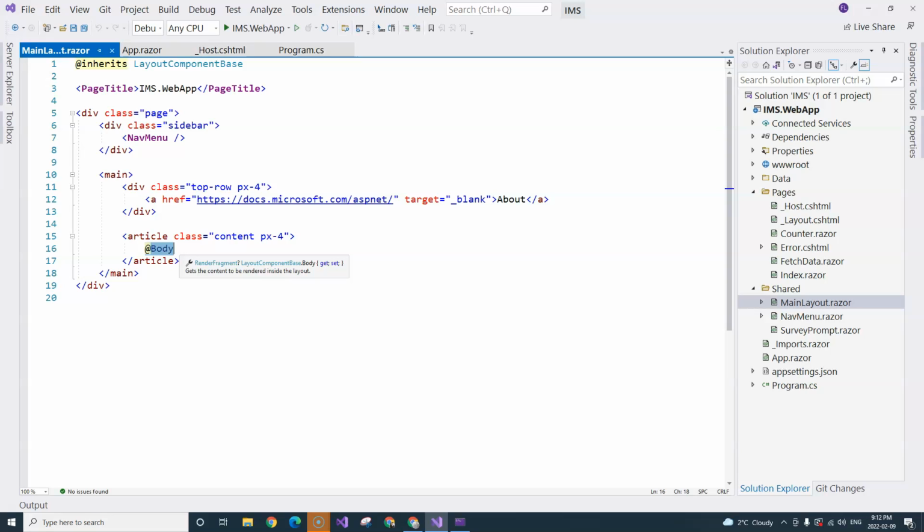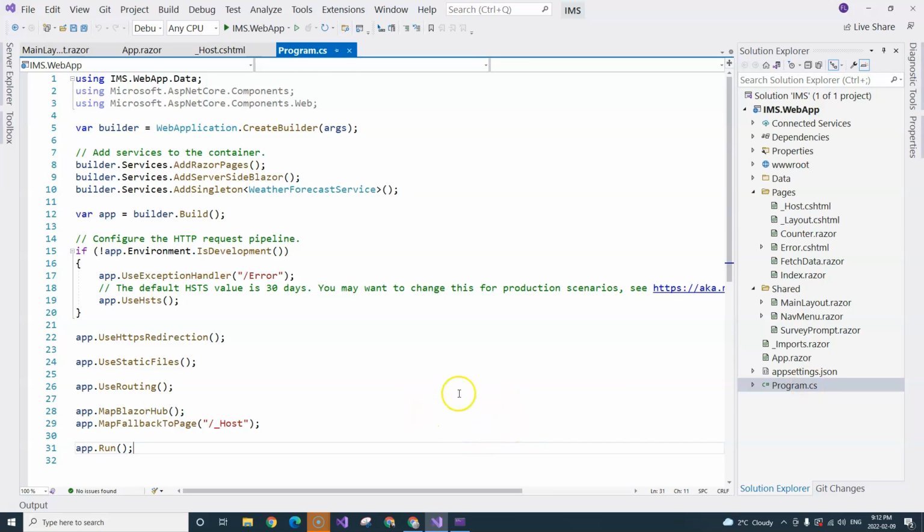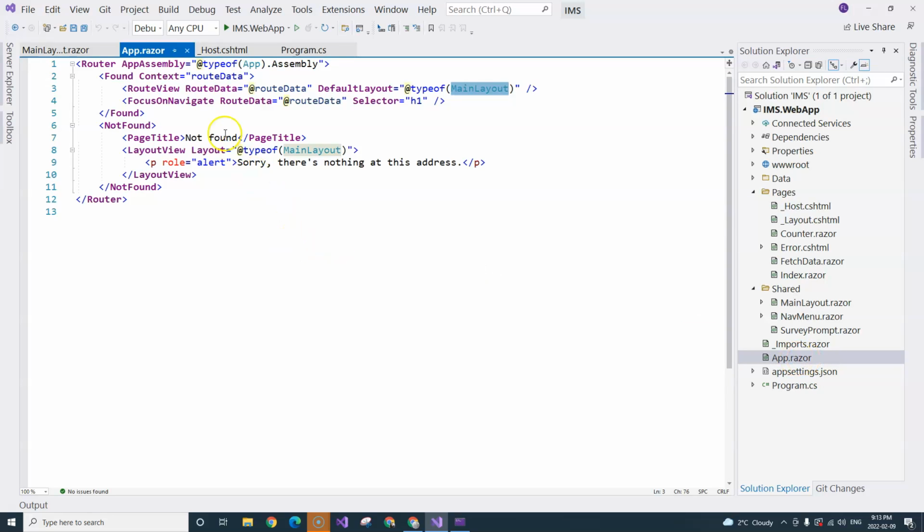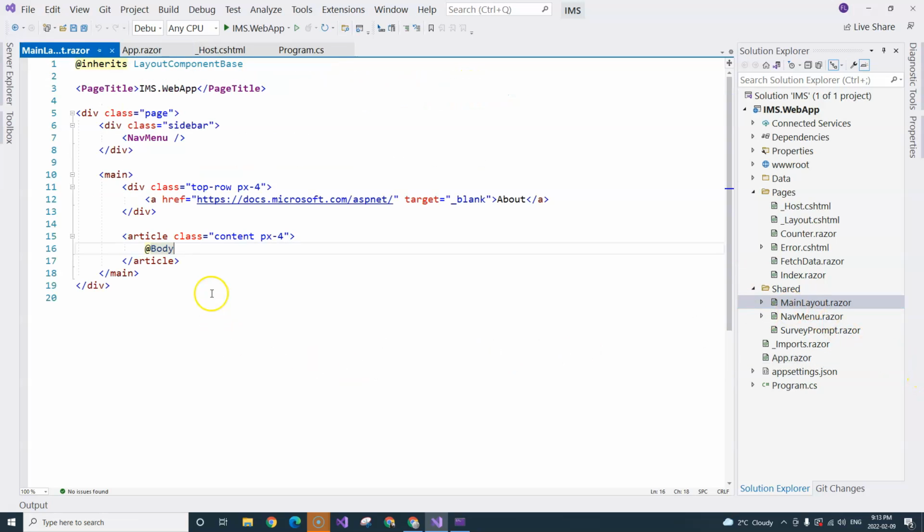Let's summarize. The loading sequence starts from Program.cs, then the _Host file will act like an index.html file, and then it loads the App component, which is the root component. If the route is found, then it will load the main layout, which is the master layout file.